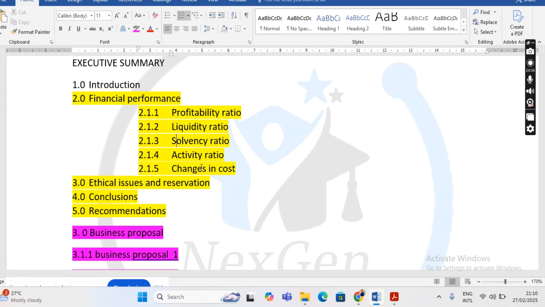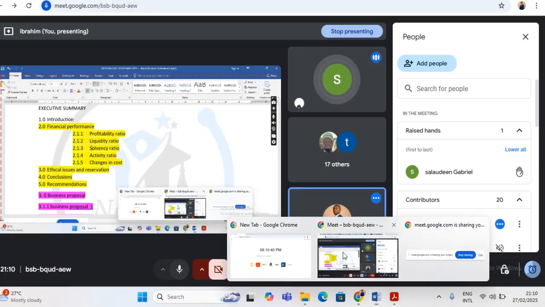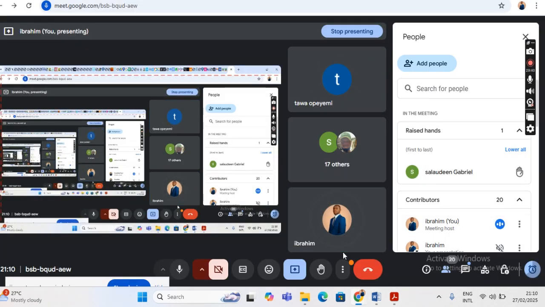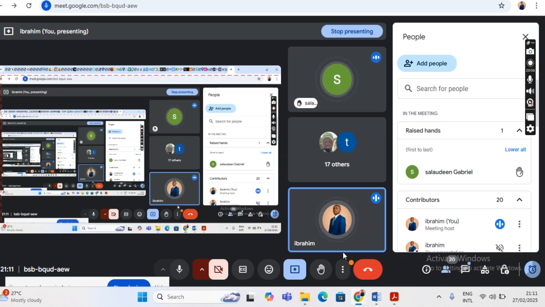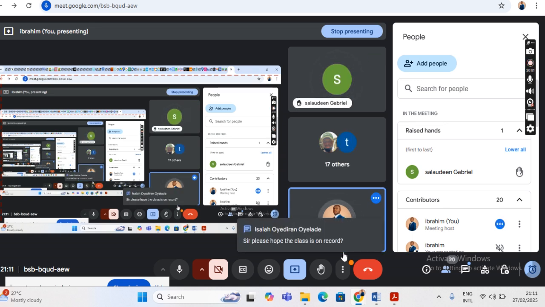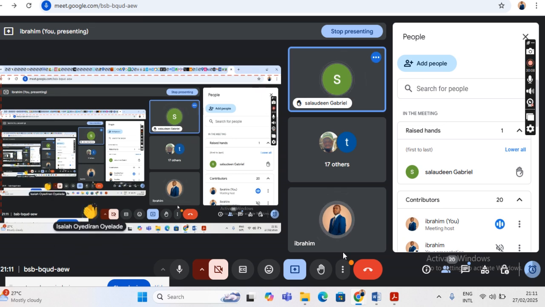You just calm down, class. Your unseen, just open your unseen. The first page is your requirement, right? We'll read the unseen of this question so that we will now see the difference between the two. That is when we are done with the cover page. We will look at the unseen, the exhibit one, so that you see the requirement of what we are going to do. Yes, it's on record. So you can see what we are going to do, right?